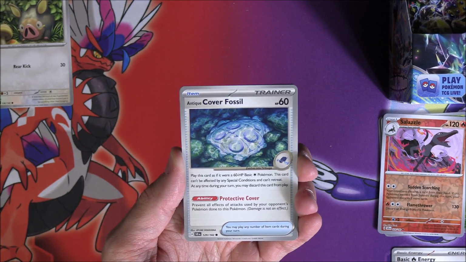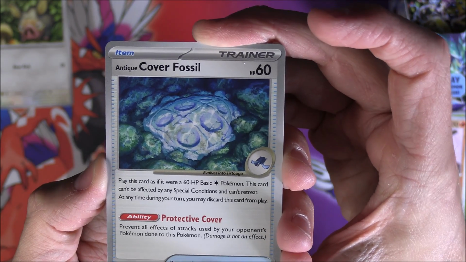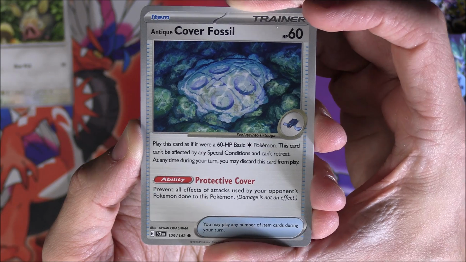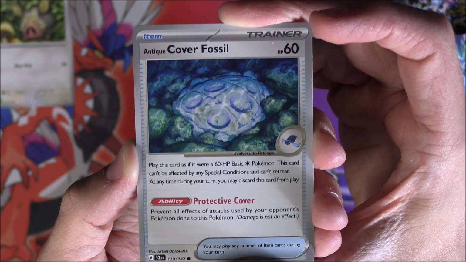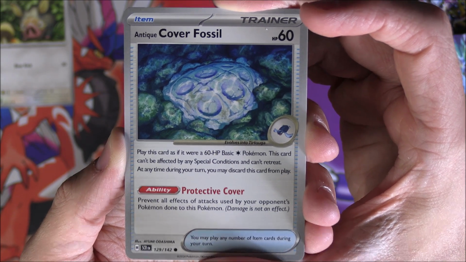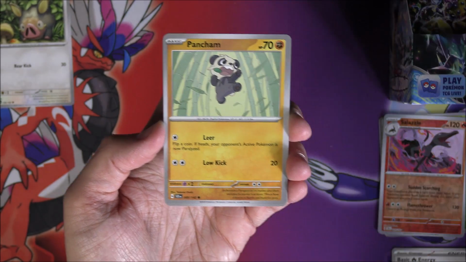We've got Antique Cover Fossil. Ooh, okay. We've got an interesting one here. It looks as if this evolves. Oh, okay. So this evolves into Tortuga. You play this card as a 60 HP basic Pokemon. This card cannot be affected by special conditions and can't retreat. At any time during your turn, you may discard this card from play. Oh, okay. Fair enough. It's got an ability there, Protective Cover. Prevent all effects of attacks used by your opponent's Pokemon done to this Pokemon. Okay, damage is not an effect. Lovely. Put that in brackets, because just in case. But there we go. So that's going to help with getting up to the Tortuga.